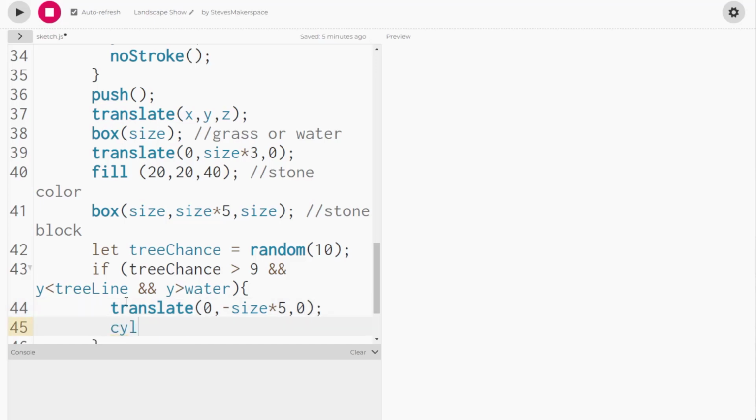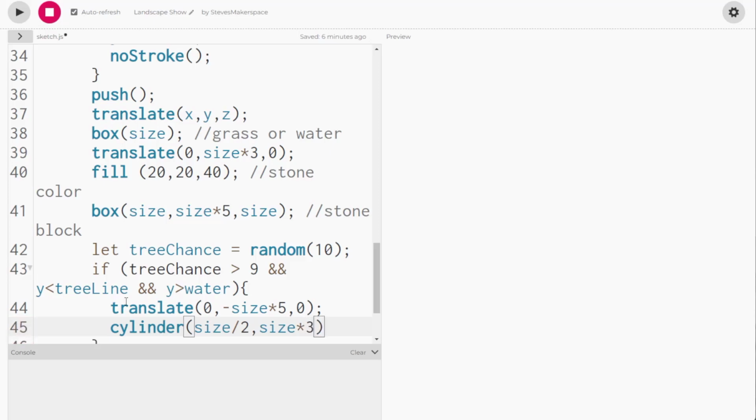We'll do cylinder. The cylinder needs a radius and a height, and the radius will make size, and we're going to need to make that divide by 2 because size would be the diameter of it. We want the radius, that's going to be size divided by 2, and the height will make size times 3, I think.